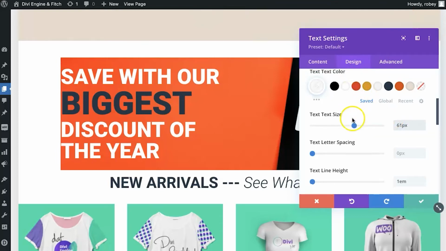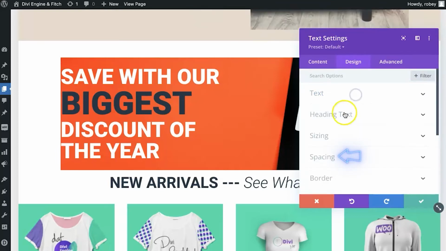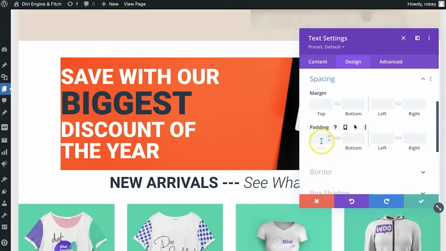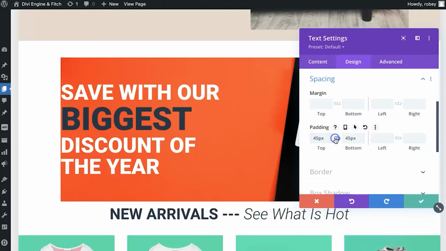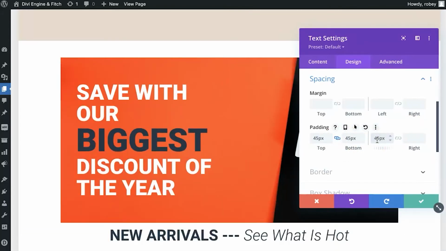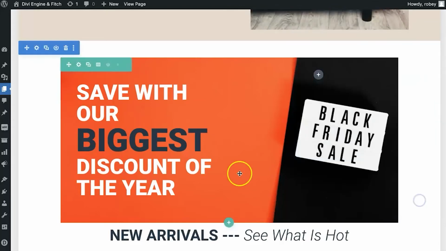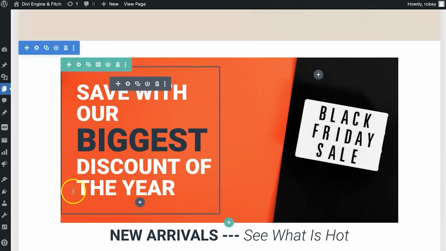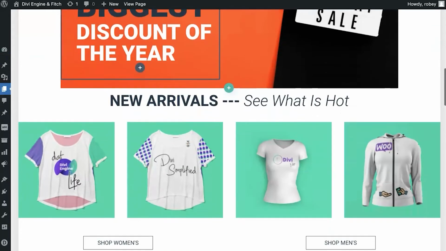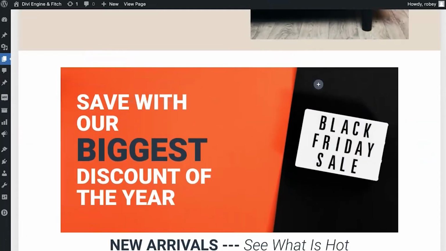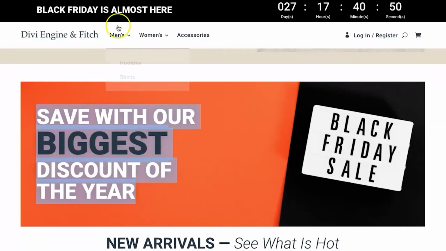So we will just go to the spacing tab, close this text one, spacing. And off the top of my head, I think maybe 45, top and bottom. And then maybe some left also, just so it gets to the middle of the page a little. And now you can see that image is displaying quite nicely and that this will work pretty good. And it's pretty much the exact same thing as we have here.